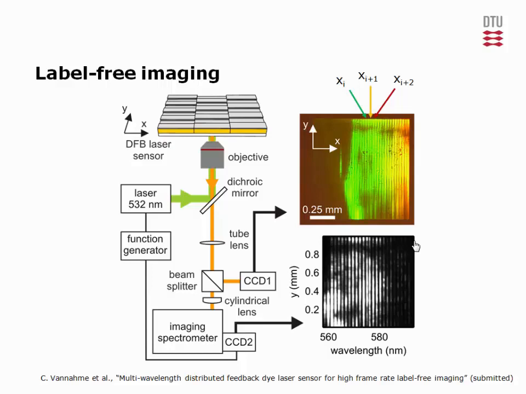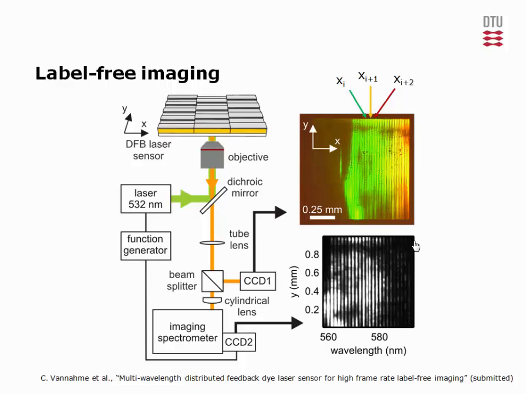So you can see here, this is again our image at this CCD. Now we see this rainbow colored laser. And then we're also having our imaging spectrometer image. And in this case, we use a cylindrical lens, and we use that to focus the image in one direction so that all these different lines with different colors will be on top of each other. So we get all these laser lines into our imaging spectrometer, and then what we get from the CCD there is the Y direction up here, the same as here, and then the wavelengths, so we get the spectrum here.